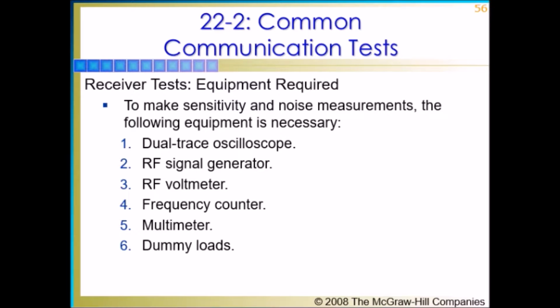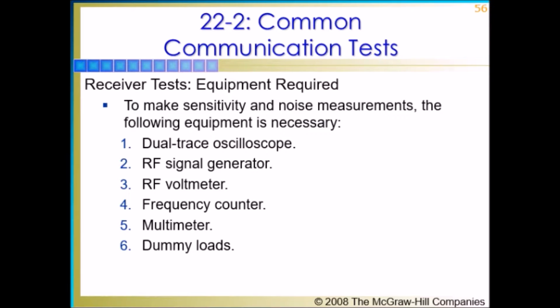be tested. RF voltmeter. The RF voltmeter is needed to measure the RF generator output voltage in some tests. Some higher quality RF generators have an RF voltmeter built in to aid in setting the output attenuator and the level controls. Frequency counter. A frequency counter capable of measuring the RF generator output frequency is needed. Multimeter. A multimeter capable of measuring audio frequency voltage level is needed. Any analog or digital multimeter with AC measurement capability in the AF range can be used.